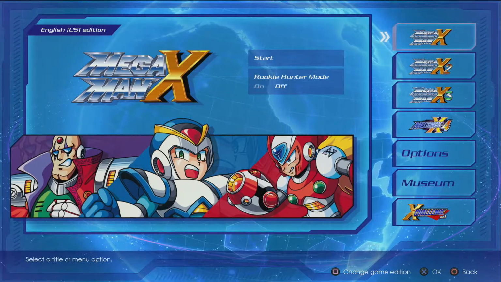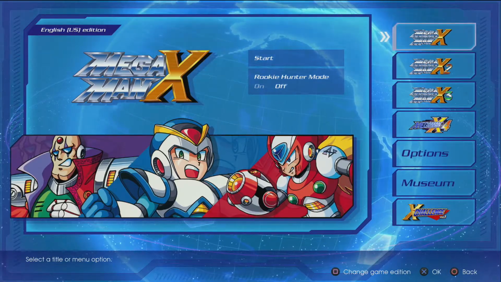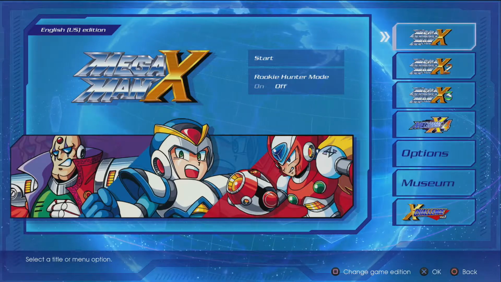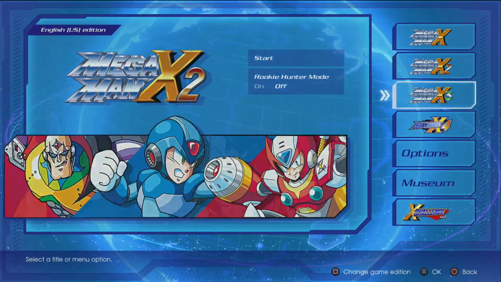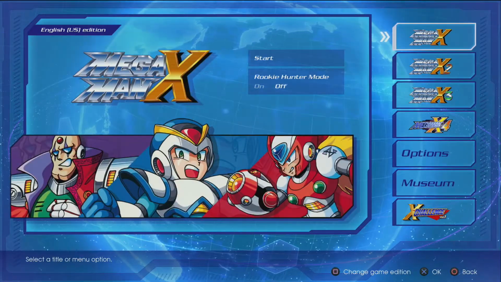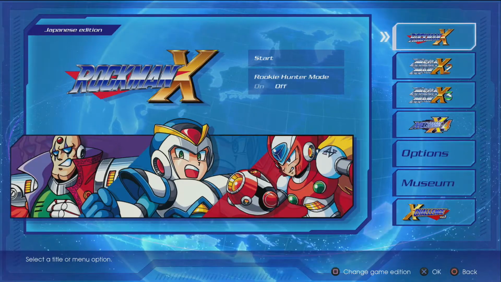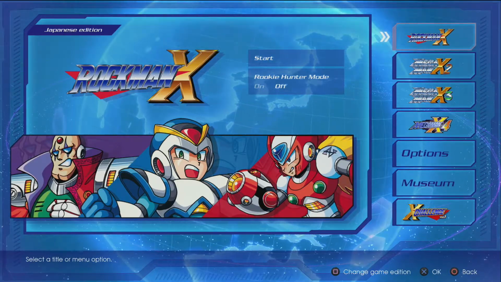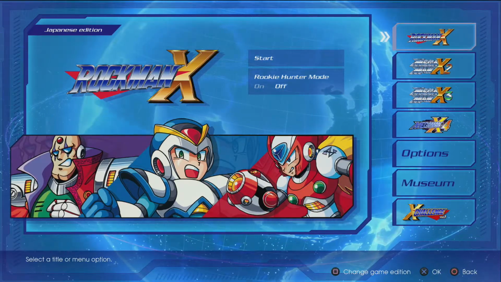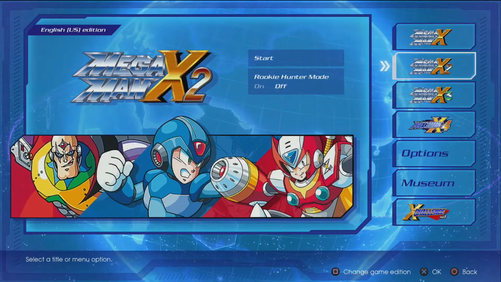Few things are similar to the Legacy Collection, and few things are not. I only have the original Legacy Collection. I didn't get Legacy Collection 2, but for the first Legacy Collection for the X, you have X1, 2, 3, and 4. The nice thing is you can change, by hitting the square button in my case, or the X button on the Xbox controller, the versions between the Japanese and the English version between all four games.